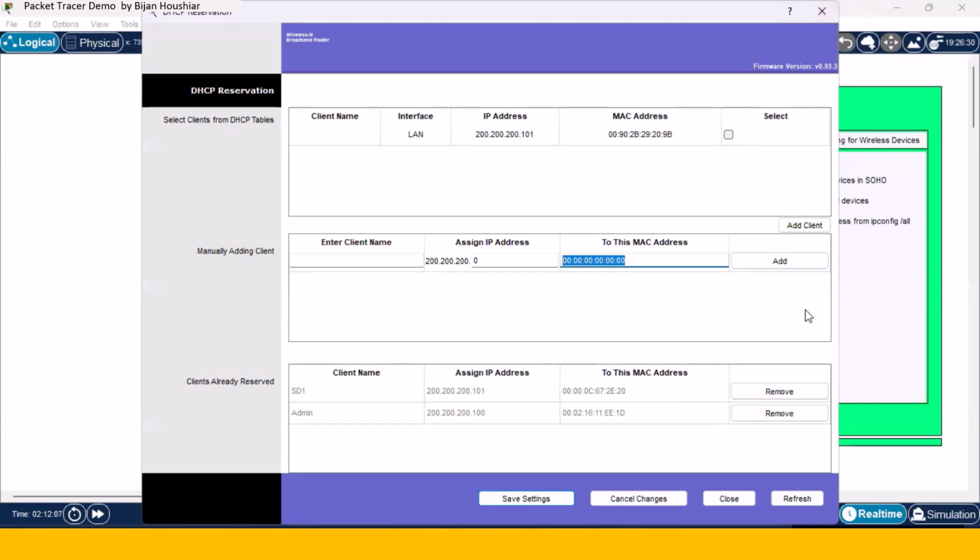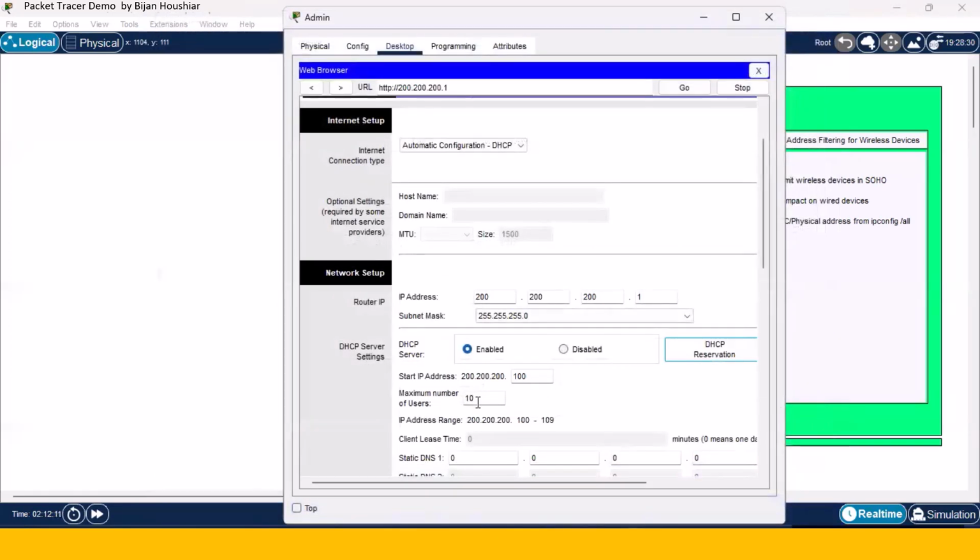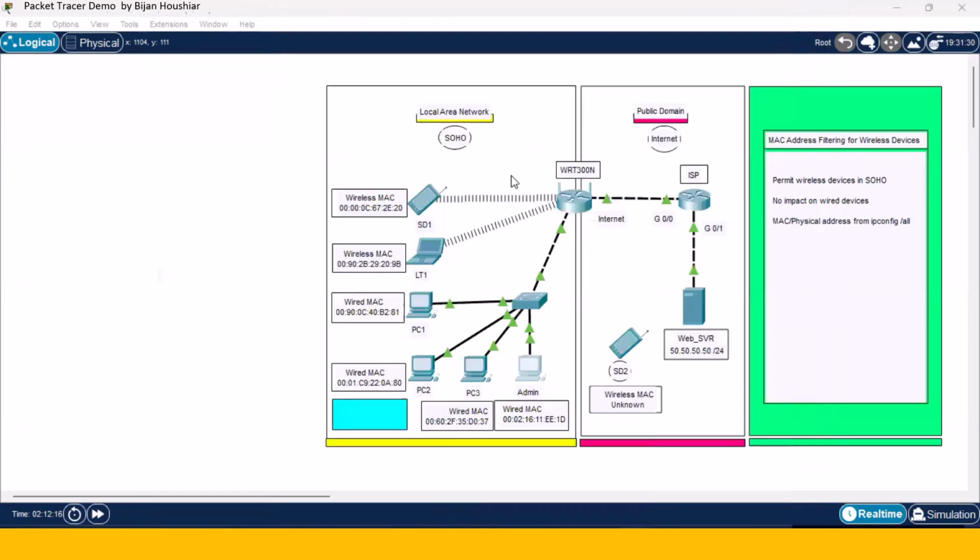And then on top of that, I need to limit the number of the IPv4 addresses that can be listed out to exactly the same number of the devices that I have. So the DHCP server in this case is going to provide 6 IPv4 addresses, and for all of these devices, based on their MAC addresses, I'm going to make a reservation.